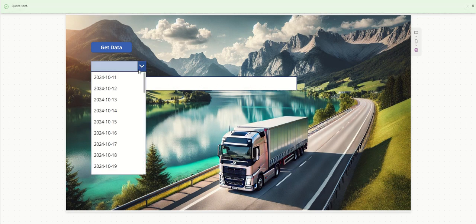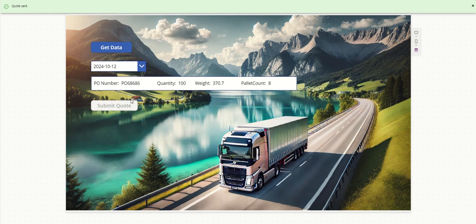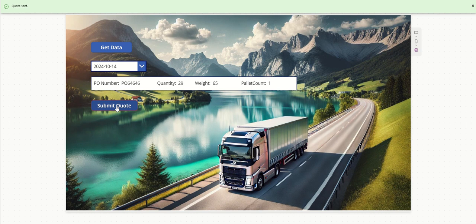But you see how quickly I'm able to fire off quotes to potentially hundreds of carriers, and then we can collect those responses in Microsoft Forms, which is also a free function that we can pull data back from there.